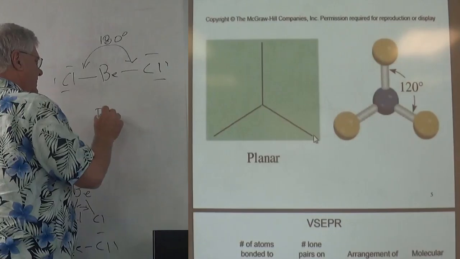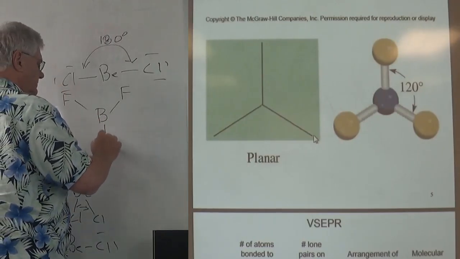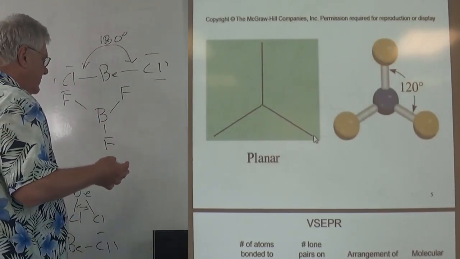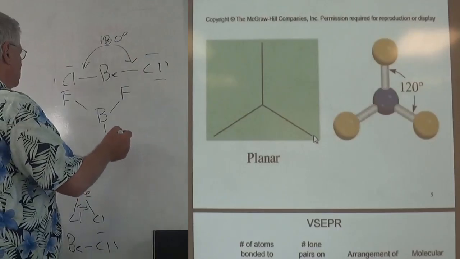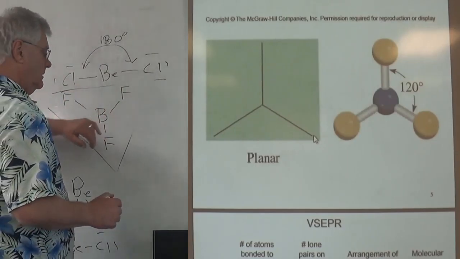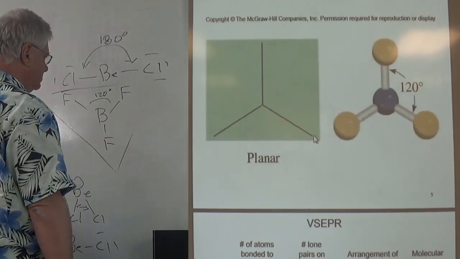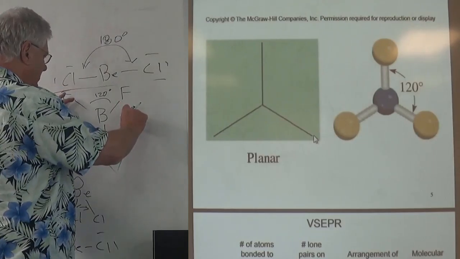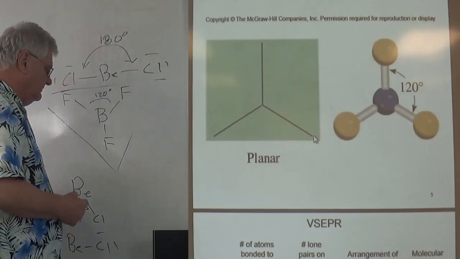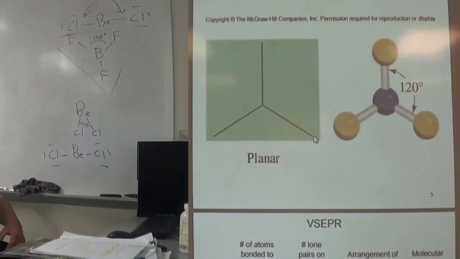With boron, if you have a compound like boron trifluoride, we won't even worry about the other electrons. We're not really talking about Lewis dot structures today anyway. We're talking about the shape of the molecule. You can see you've got a trigonal system here, and it's planar. The bond angle is going to be 120 degrees to get these as far apart as possible. I mean, these could be more than 120, but then they'd be too close to this one, and so on. Again, it's just like if you tie three balloons together, that's the shape they're going to assume, to get as far apart as possible.